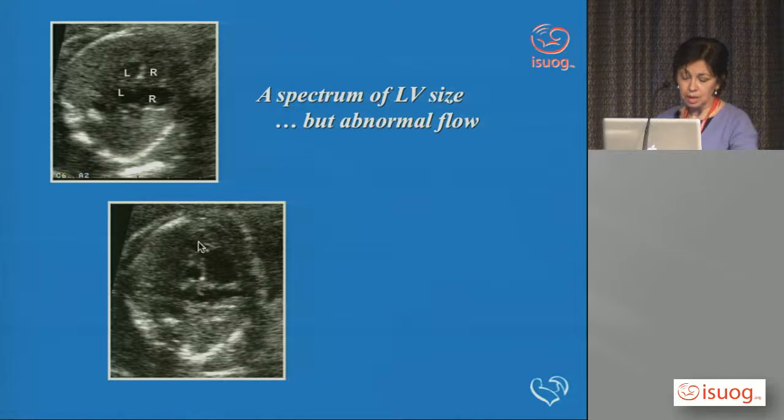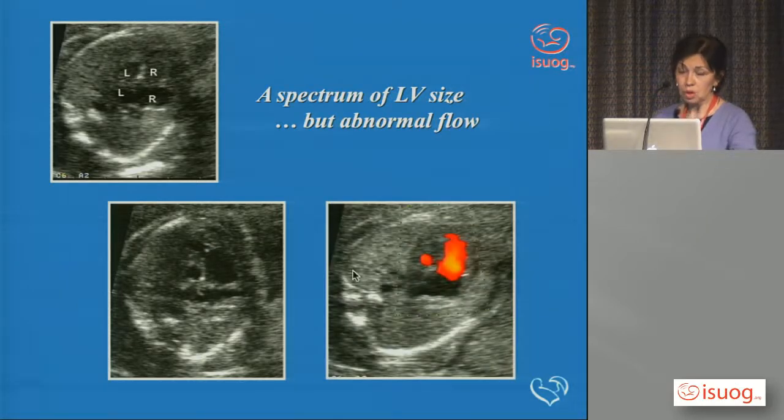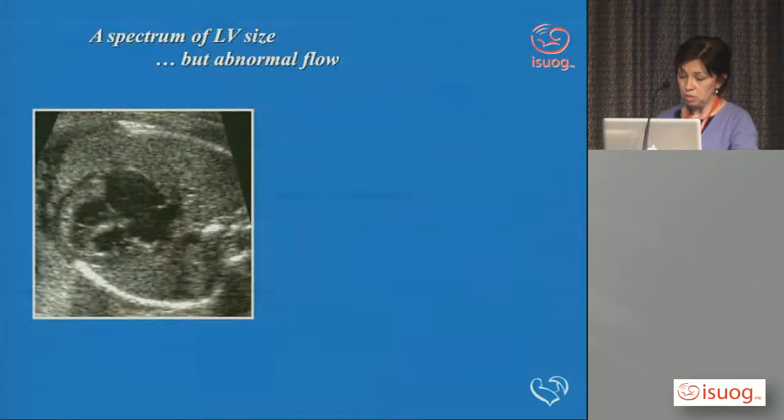So it's more clear here, and sometimes increasing your contrast, narrowing the sector, you just manage to get better views, obviously suspicious of a hypoplastic left heart. And when you put the color on, it would have been much easier in there. And in a difficult patient, color will help sometimes. You need to know how to use the frequency of the transducer for the color as well. But this is the same fetus on the same day, and you can see that there is flow through the right side of the valve, but not through the mitral valve.